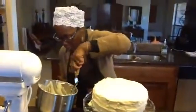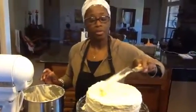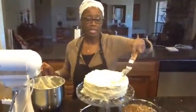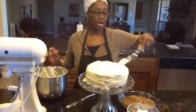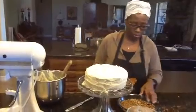And we are going to put these pecans on this cake. And I'm going to put them around the cake. Now, I'm going to tell you something. This is not an easy feat to get it around the cake. But just try your hand at it. If it doesn't work out for you, don't worry about it.